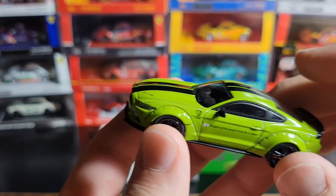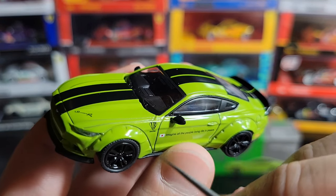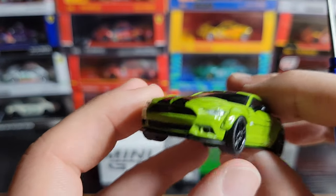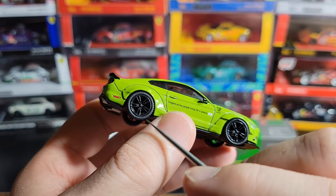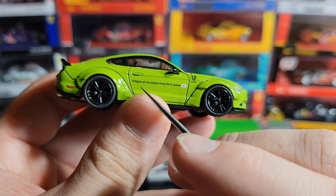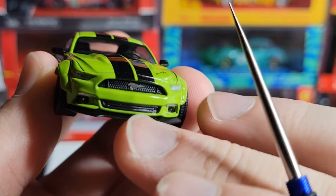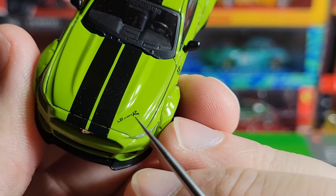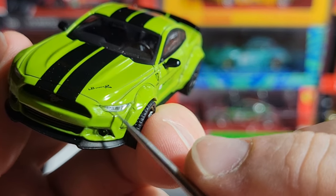As you can see, this one has a nice lime paint job with some black stripes on it. It looks really nice. The Liberty Walk kit on this looks pretty good — in particular you've got the wide body kit, so you've got wide fenders that are riveted on. I'm not sure if this is lowered or just stock stance, but it is a very wide Mustang and I do like it a lot. You've got some nice black wheels — they're like five spokes but doubled. The Liberty Walk catchphrase is on the side along with the Liberty Walk diamond. The Mustang logo — the pony — is like a chrome decal, looks pretty solid. You've got LB Works right there on the hood, and the headlights look quite nice.